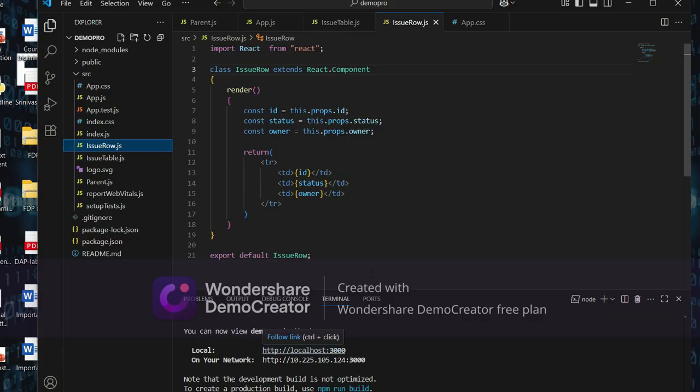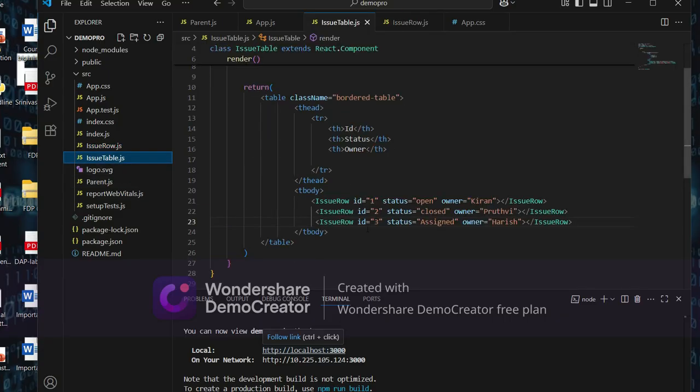I want to make this work no matter how many rows come to this issue table. Here we know exactly that we want to add 3 rows. Suppose I want to add 5 rows, I can add the issue row another 2 times. But in dynamic composition, it is not like that. We don't know how many rows we have, because they will be passed dynamically from one component to another.